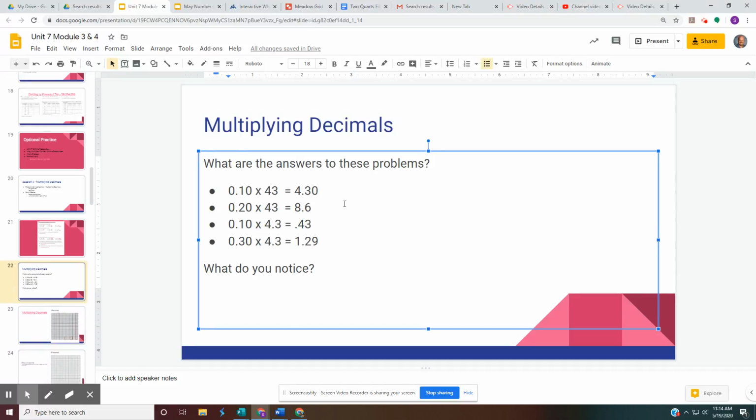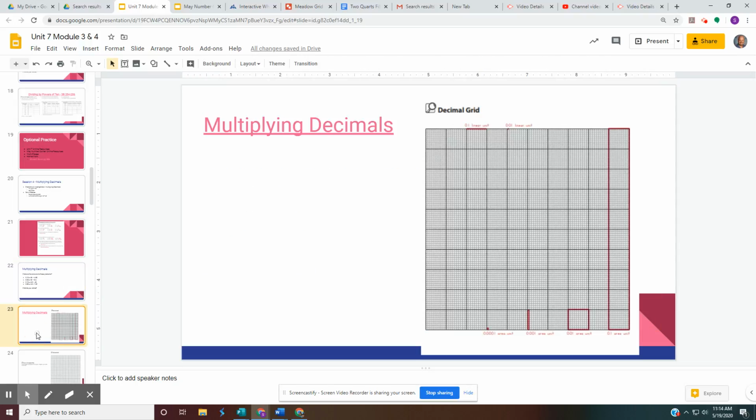All right. So hopefully you notice that when you're working with decimals, it's really just multiplying the numbers that you know, and then figuring out how many numbers are behind our decimal point, and placing the decimal back in our product. All right. So we're going to be doing some multiplication of decimals.